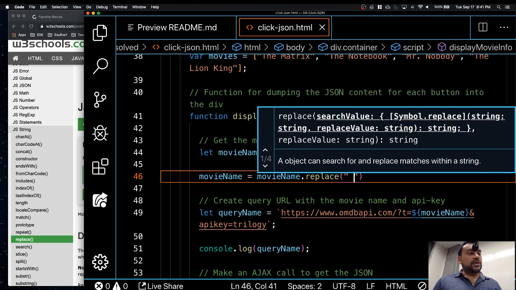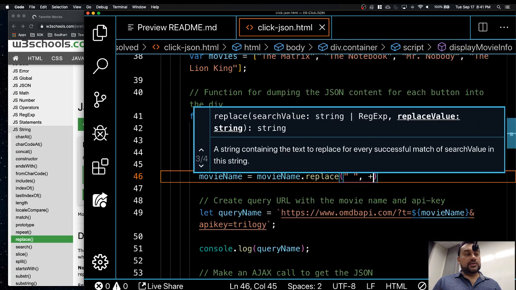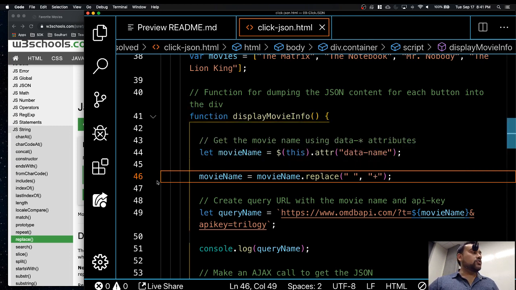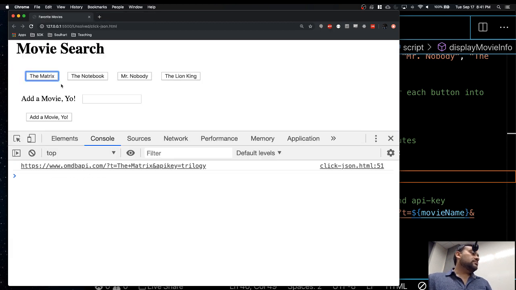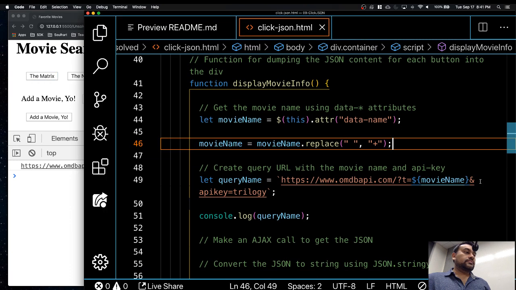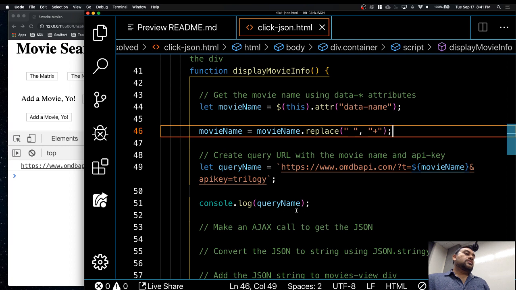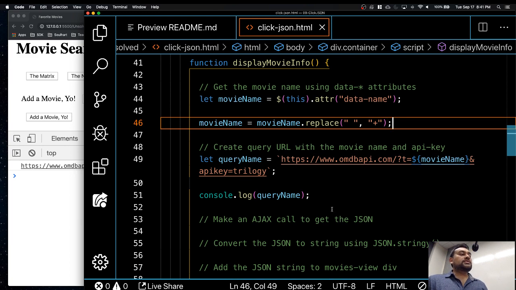If there's any space, replace it with a plus sign. So this will take care of that issue. So if you go back and look at our console, there's the plus sign. You see that, Raymond? So yeah, that's an easy one. Okay, so my query is done.